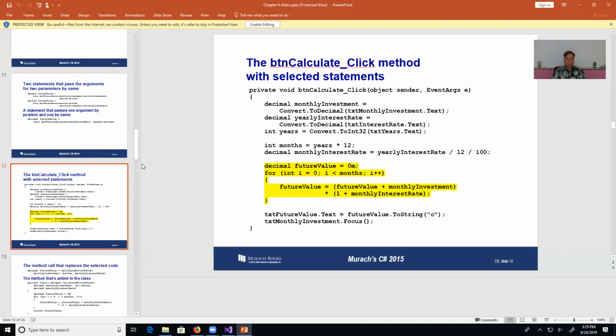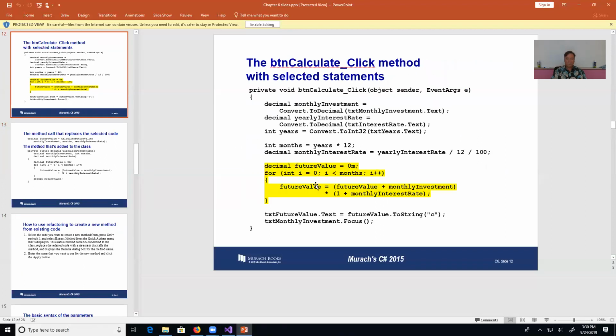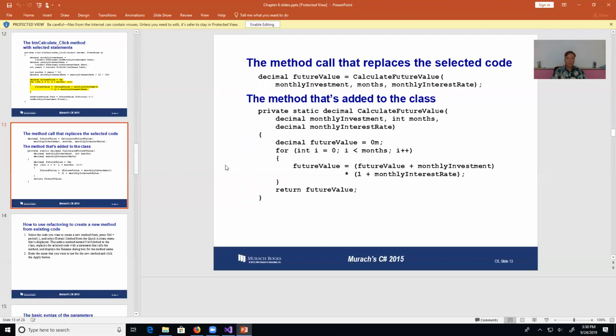For the calculate method, I guess we're going to do a refactoring here. We're going to take this part here and just turn it into a method. So it's this decimal future value in this for loop, but it's stuck inside of this code here.